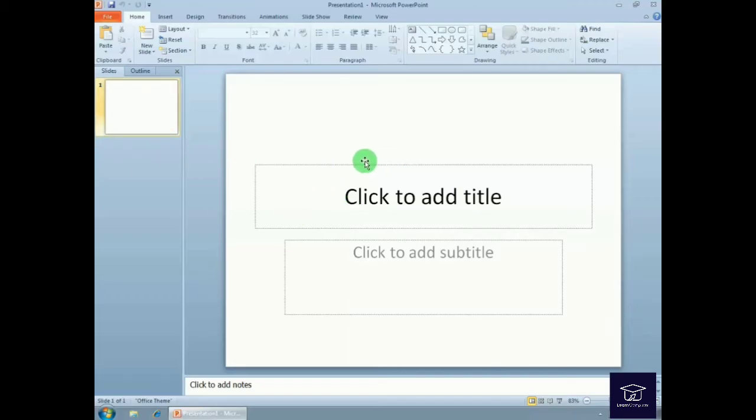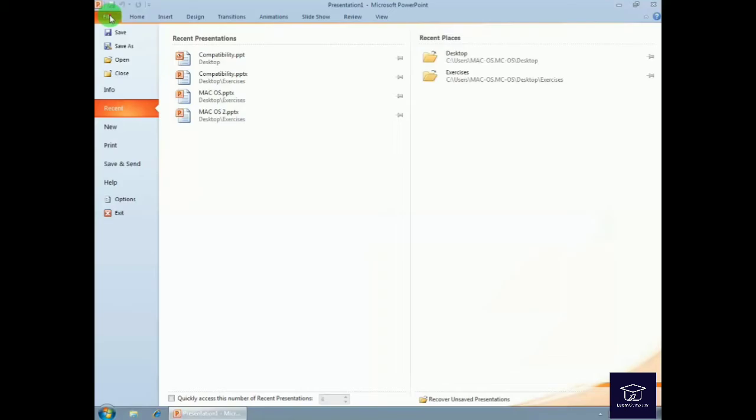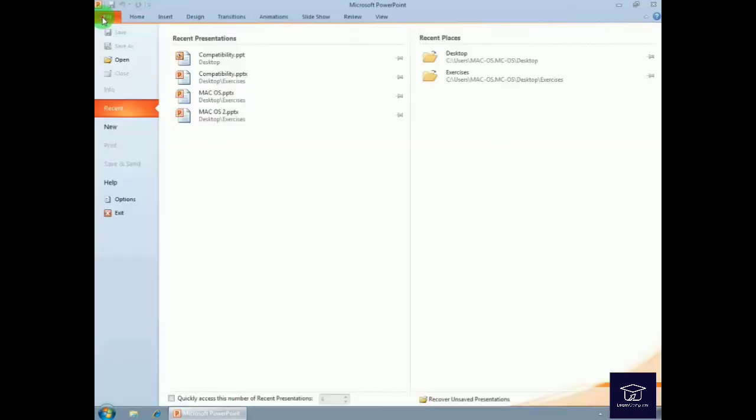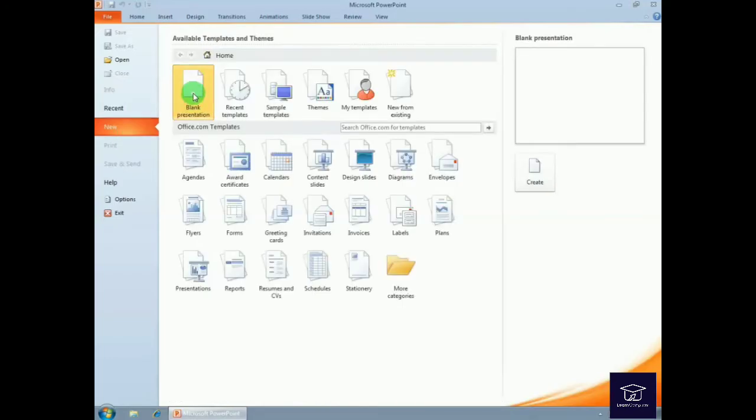In any case, the purpose of the training video is that I want to show you how you can go ahead and create a blank presentation, which is what we just did here. Basically just open up the PowerPoint program, but if you already have it open, and let's say that you accidentally closed out of the blank presentation here, like going File down to Close, the program's still open, but you don't have the blank presentation, so you can start working on a presentation here. So to go ahead and start with the blank presentation from this point, click on File, go down to New, and there it is, blank presentation.